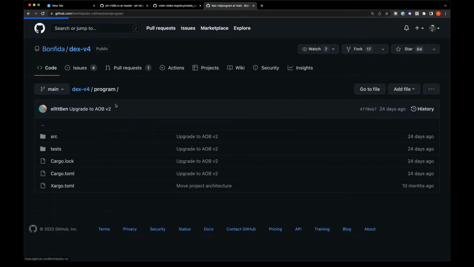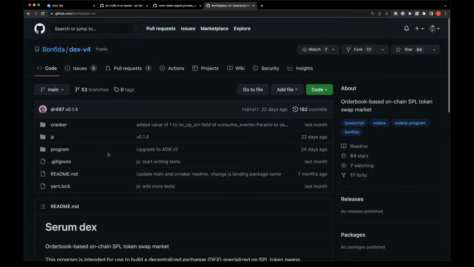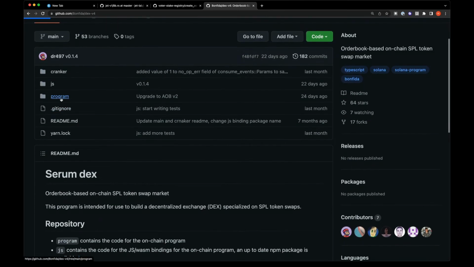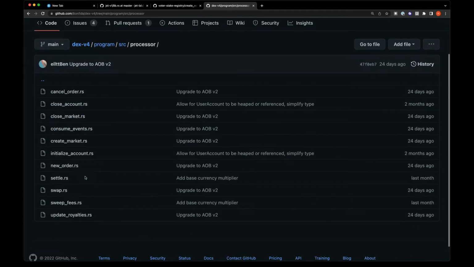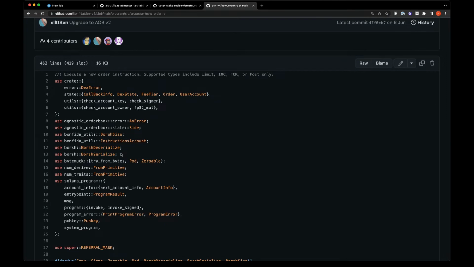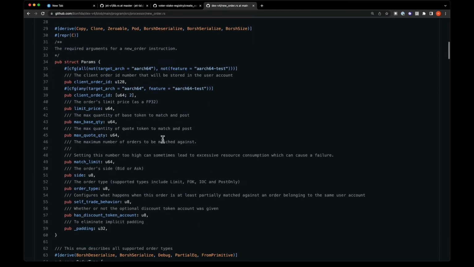And then even non-Anchor programs are doing something quite similar. This is version 4 of the Serum DEX, using the asset agnostic order book built by Bonfida. They're using a very similar setup. They do have all these extra things required for classic Solana ways of making programs. You've got your lib.rs, your processor, your entry point. But once you go into your processor, you've got all your functions: new order, initialize account. There's a lot more going on here, and it's a lot less clean.